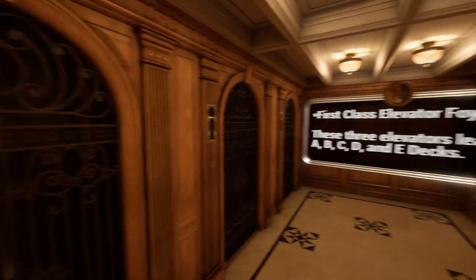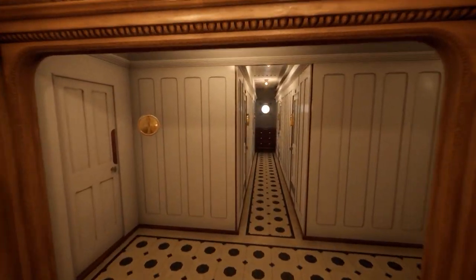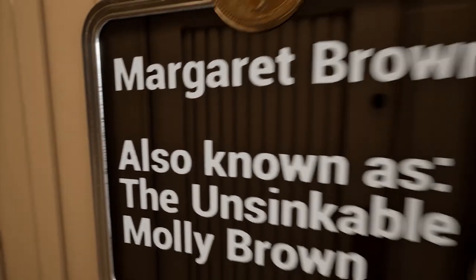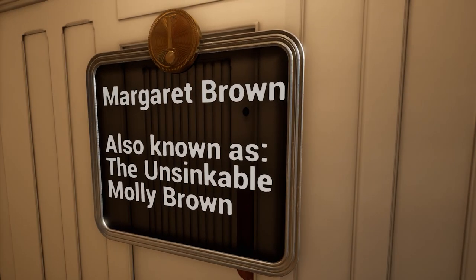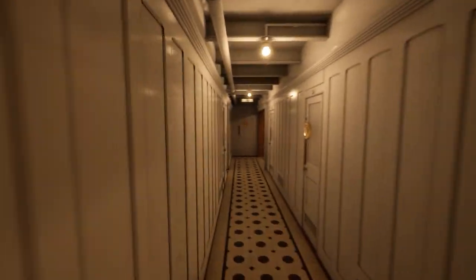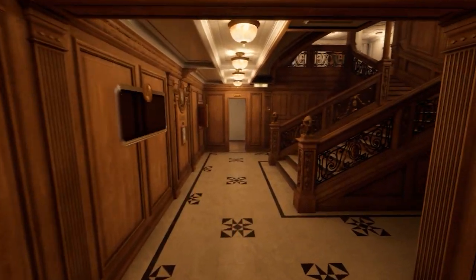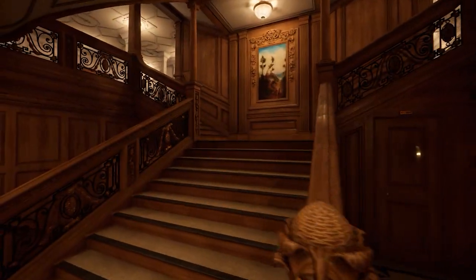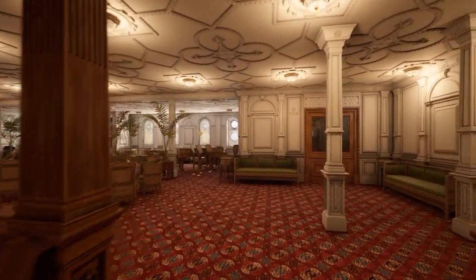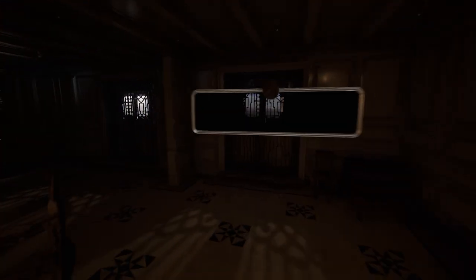Can't use these elevators to... No, we're not going to go any higher. Can't use any of these doors. Nope. The McGuffs. Margaret Brown, also known as the Unsinkable Molly Brown. So, yeah. I can't see Kate Winslet or DiCaprio anywhere. So, I think this may actually be the extent of the demo. I can't say I've seen anything else that may be a different pathway out.